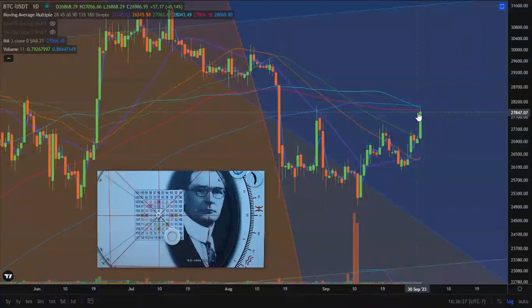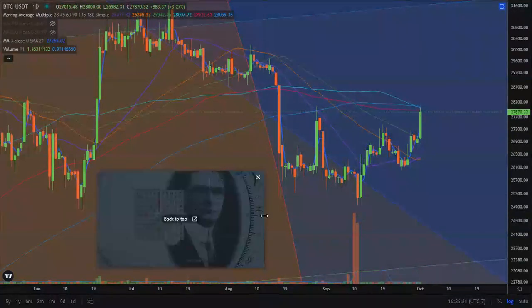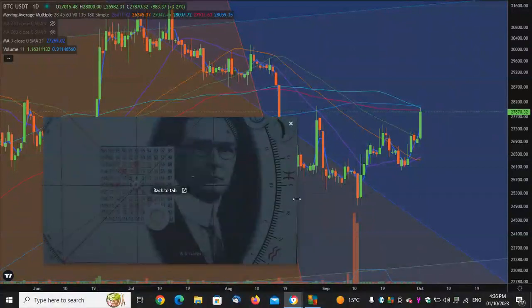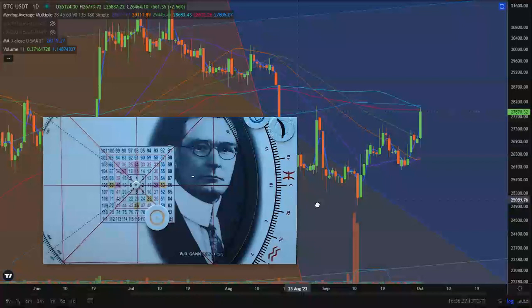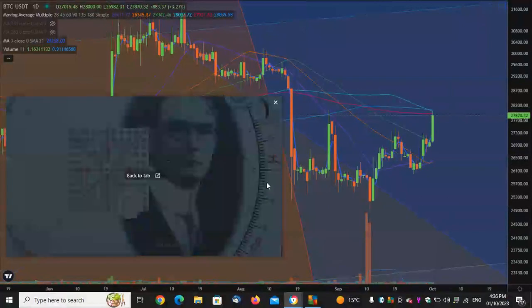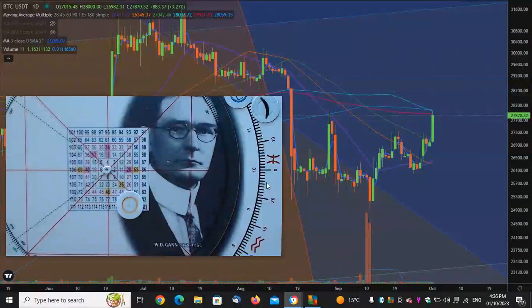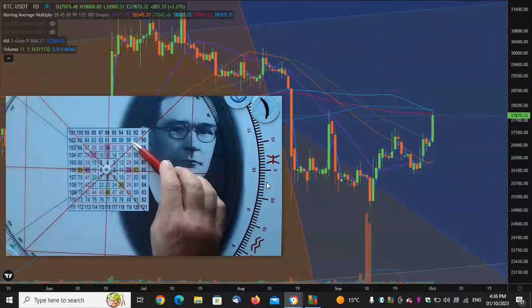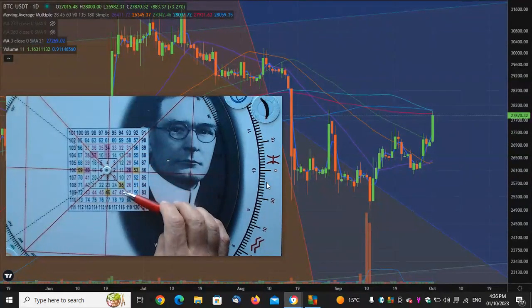And of course, here we are. I was talking about these areas where we could certainly see a breakout and a move up to 28,000. And that would represent our old top. And we were talking about that in our previous tutorials. So 28 here is representing our top. It's a halfway point between 31 and 25.